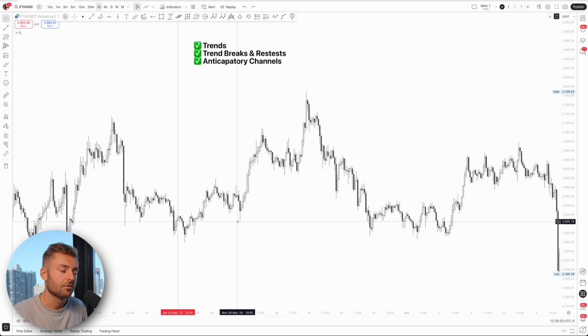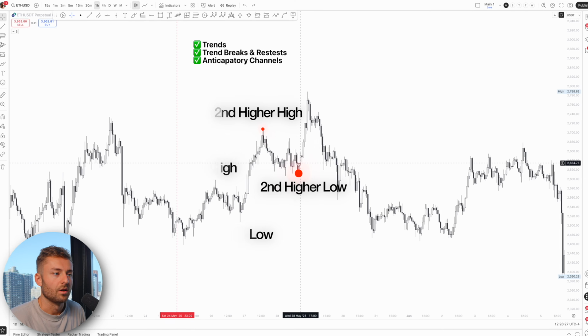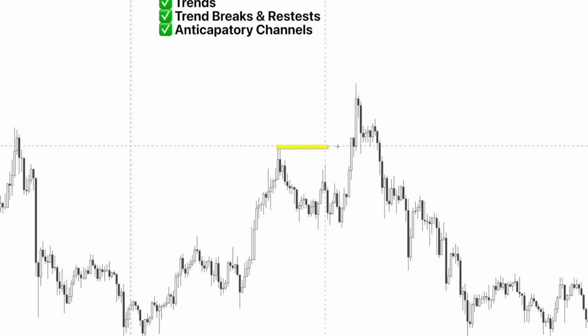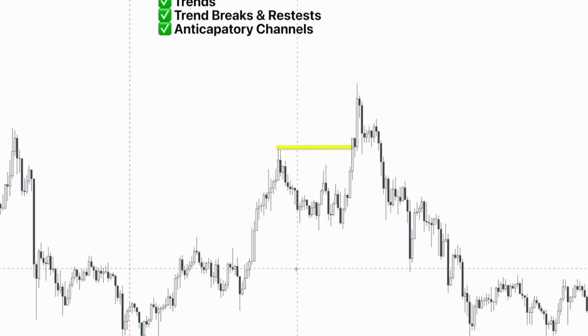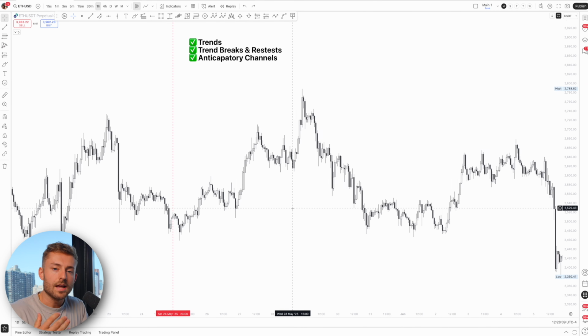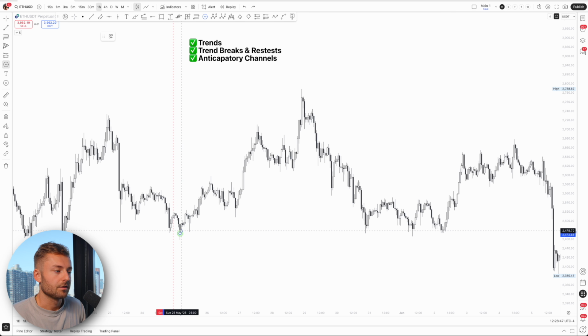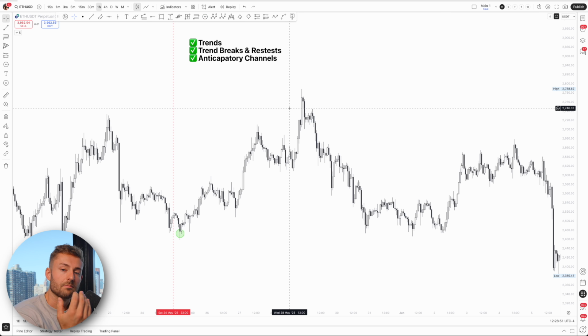But an uptrend is truly identified by having a higher high, a higher low, followed by another higher high and another higher low. Okay, once price pushes over this area here, we have a full confirmation that we have a true uptrend. And now anytime we have a change in trend, we can now use that to be able to understand when we're potentially at the beginning of a new trend. And if we're looking to generally as traders play into the beginning of trends to ride them to the upside, this is really, really important information to know.